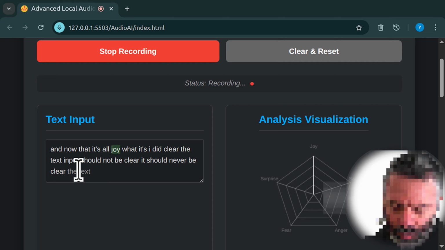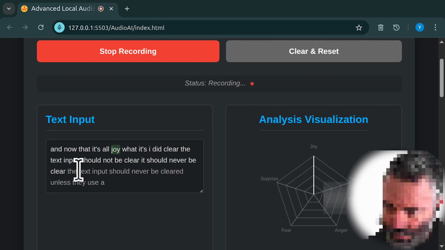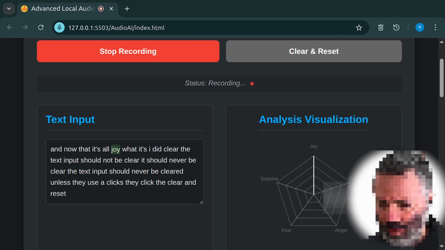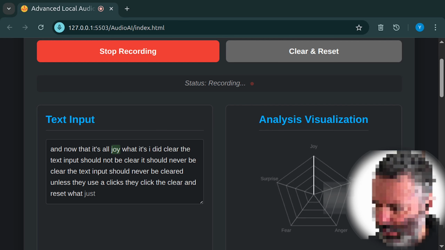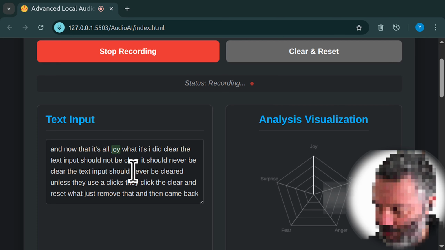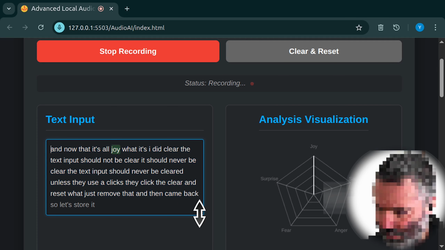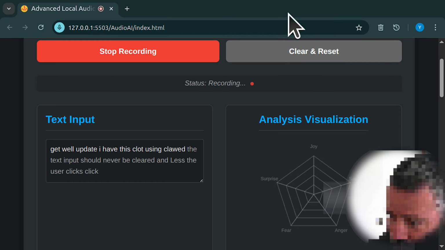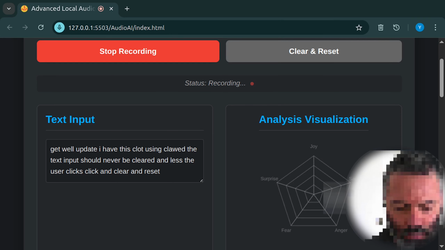The text input should never be cleared unless the user clicks the clear and reset. What? Just removed it and then it came back. So it's storing it somewhere. It's not really editable, is it? Yeah, the text input should never be cleared unless the user clicks clear and reset.